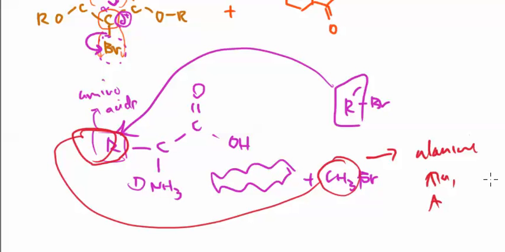So again, you're going to be given the task. This is a malonic ester synthesis. You'll be given the reagents. You'll take a look at the reagents. Understand that you're going to end up with an amino acid after the mechanism is over. You're going to end up with a carboxylic acid, an alpha carbon, and an NH3 group. And off of this alpha carbon, you look for that alkyl bromide that they will tell you in the problem they've used. Whatever alkyl group is on that structure is what determines the type of amino acid that you've made.